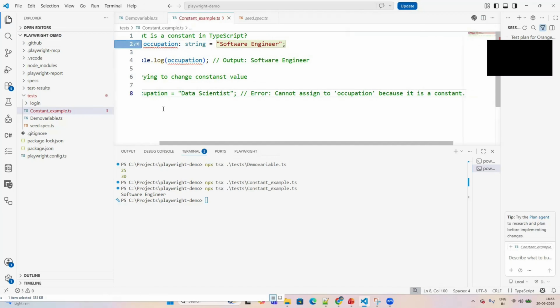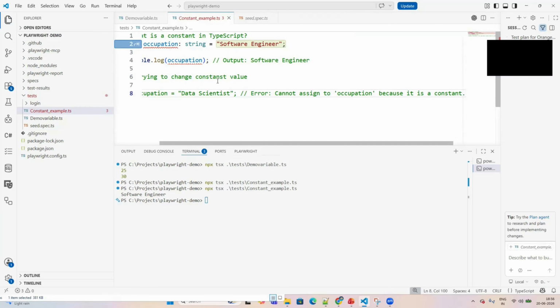Let me summarize a few points here. What is the difference between variables and constants? The first point: you create a variable using let or var, while you create a constant using the const keyword. A variable can be changed, like let and var variables; the value can be reassigned.